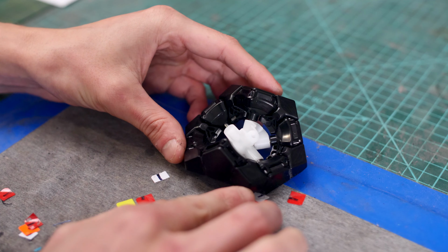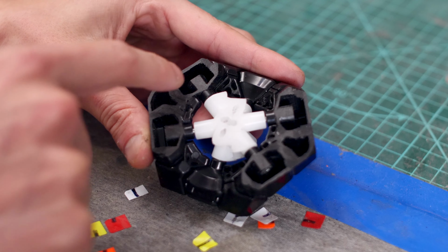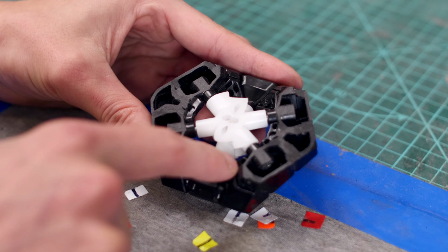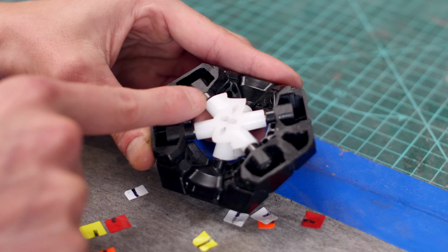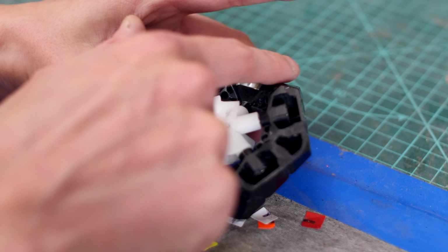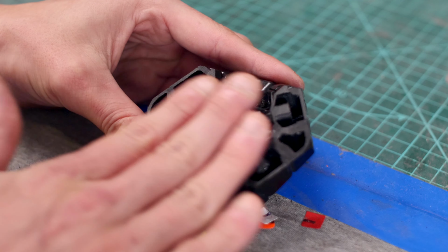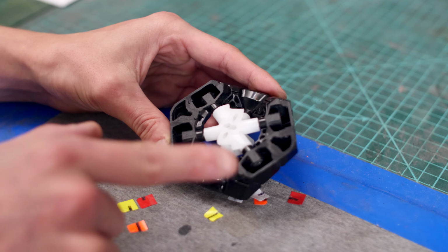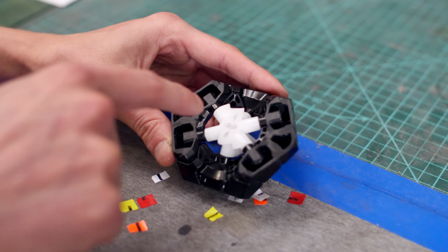Okay, so here's how this is gonna work. I wanna fill all of these holes here, that's a given, but what I also wanna do is fill all of these gaps in here and around here and even these little holes in here. I just wanna get this piece completely filled so that I can sand it down and just end up with 3 flat faces.